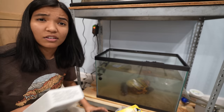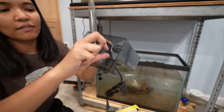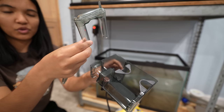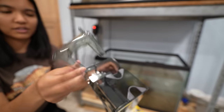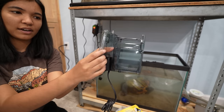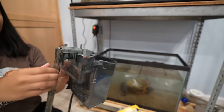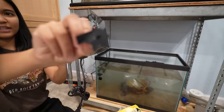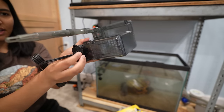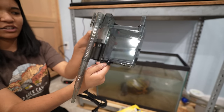So we're gonna get this all set up in here and ready to go. On the inside here, we have all of the intake tubing. So we gotta assemble this. Basically, this U part goes in like this with the pointer part on the inside. And then these attach here on the bottom. This is gonna go in here, push it in like that. And then this little black piece goes in the bottom right here so that it can even out and make sure it's hanging flush against the wall.